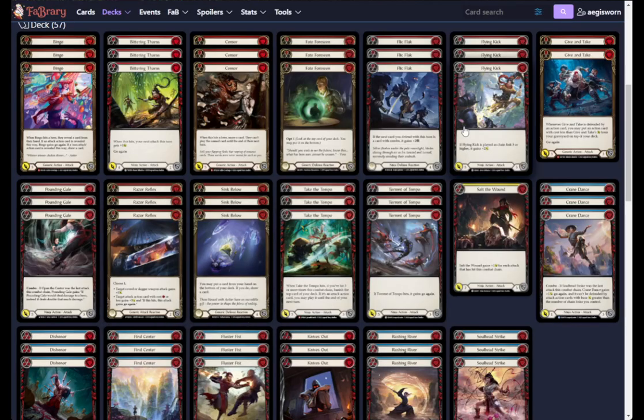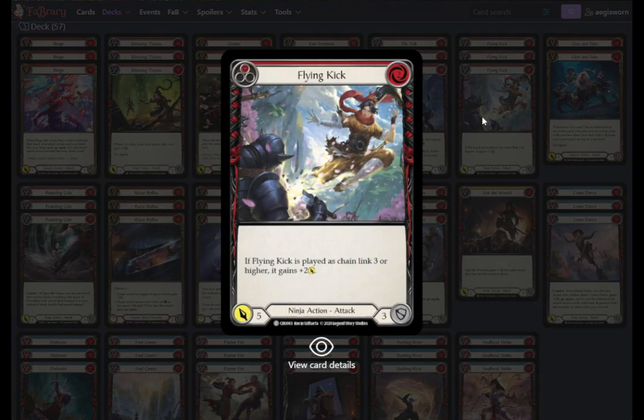Finally, one of the most powerful singular cards in the deck is Flying Kick. This card is a little resource hungry, and doesn't fit your standard pattern of pitching a single blue, but if you can line up a turn like Kodachi, Kodachi, Bittering Thorns, Flying Kick, you've suddenly created a 4-card 15, assuming the Bittering Thorns hit.